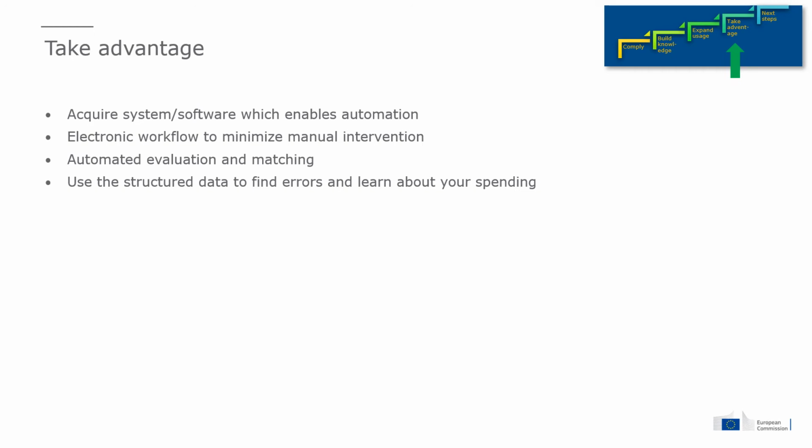To start to take advantage, let's say now that the buyer is having a significant number of electronic invoices, perhaps 50% or 60-70%, then it's important to have a system in place which allows for as much automated processing as possible. So an electronic workflow that minimizes the manual intervention, for example, by using a reference to be able to let the invoice flow directly to the person who is to assess the invoice, rather than to have a hub that has to look at the invoice and by that see who should assess this invoice. This can be automatically handled in the workflow by using references.